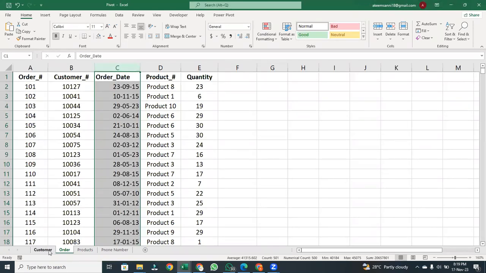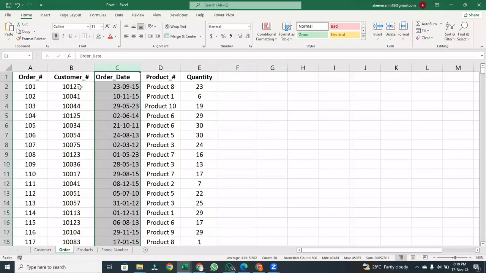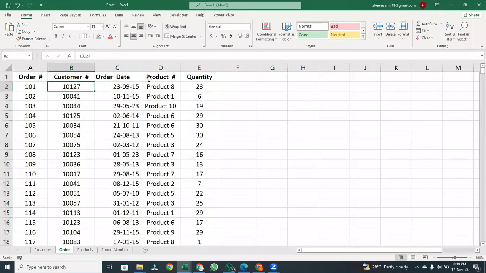So we have customer ID, right? So we have the customer ID here, and the only information we have about the customer here is the customer ID. It's just like the matric number of every student. Every student has a matric number. So if I just give you a matric number of a student, that will get me this student.